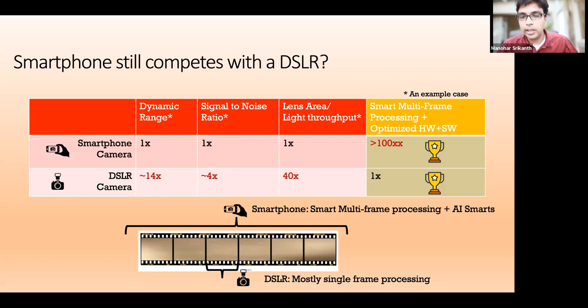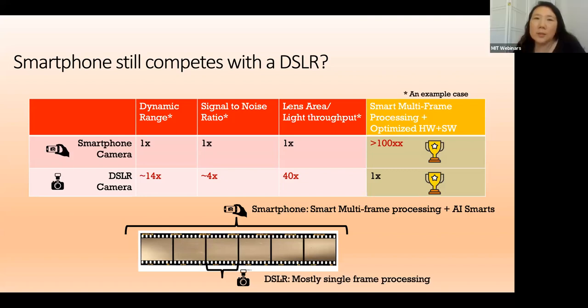Again, a lot of the editing apps know this limitation. Funny enough, what they do is they hallucinate information. For example, if you have a picture and you're not smiling, the AI can actually open your mouth and make you smile. They actually hallucinate teeth and everything inside. So there is that end of the spectrum where you can do whatever you want. Once you start hallucinating, there is no limit to it. But without going there, the range is very small in the case of a smartphone.